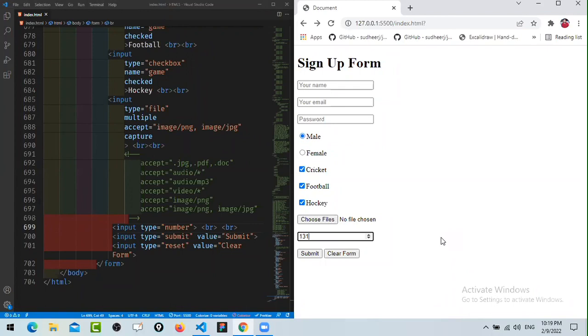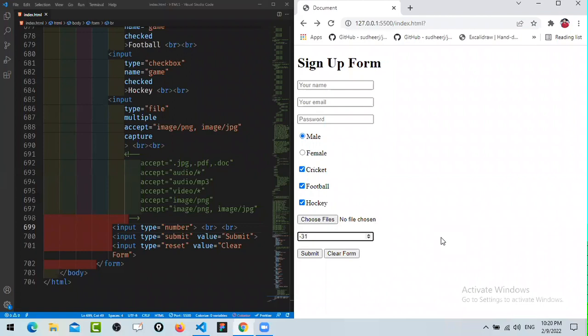I don't know the limit. If I press the down key, see the number is getting decreased. It will go into minus also.